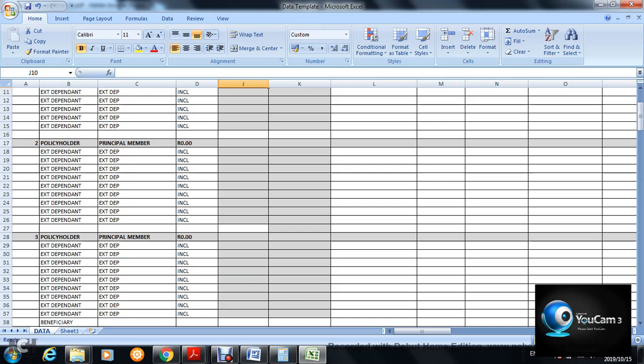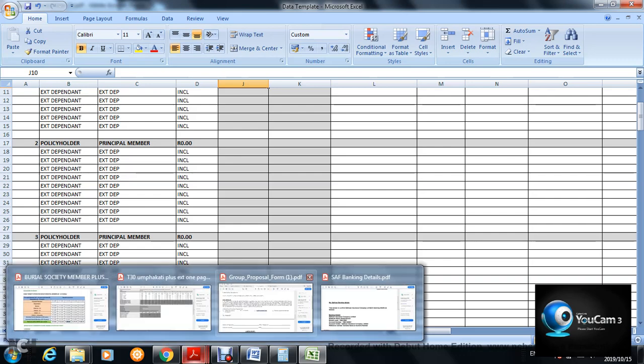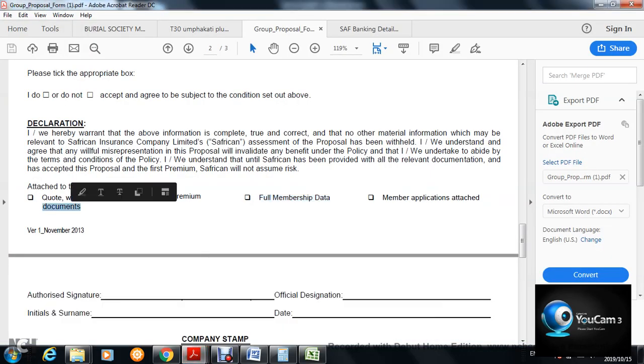We want the rate or the price guide. The quotation is the rate or the price guide, the one that you get the prices from. We want the proof of payment, we want the spreadsheet. So your email should show us 4 documents. This proposal form is the first attachment, the second attachment your rates, the third attachment your first premium, which is your proof of payment, and then the fourth attachment, the data spreadsheet, as an Excel document as it is.